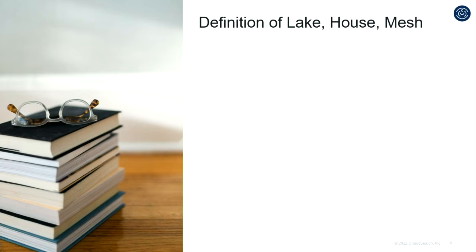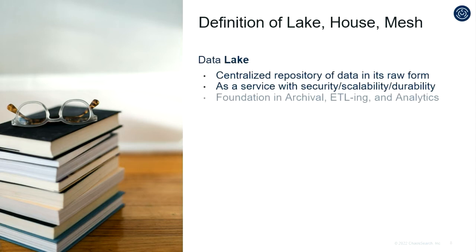Definition: lakes, lakehouse, mesh, right? So a lake, I'm sure if you haven't heard of a lake, the cloud is all around lakes today. It's a centralized repository of the data in its natural form, its raw form. And if you know the new Lake 2.0, where not HDFS, but cloud object storage, and Amazon's first service was S3, and it's secure, it's durable, it's reliable. It was the foundation for archiving data, then ETLing data to one of your solutions like a warehouse, to now direct access of analytics on that lake.